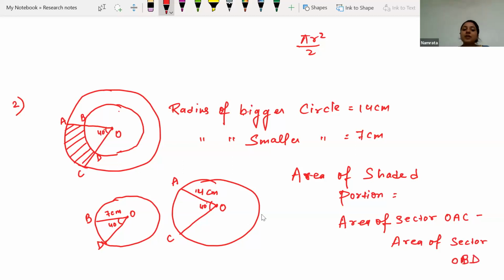Easily you will be able to find the area of the smaller sector. You will also be able to find the area of the bigger sector by using the area of a sector formula, that is theta by 360 into pi r square. R we know already, theta we know already. So easily we will be able to find both areas. Now we just have to find the difference between both the areas, and then we will be left with the shaded part area. Is it clear to both of you? Yes, ma'am. Is it clear, Madiha, Jasleen? Yes, ma'am.